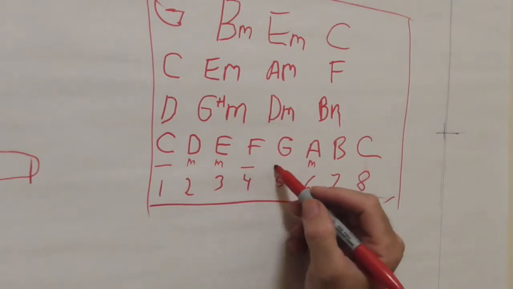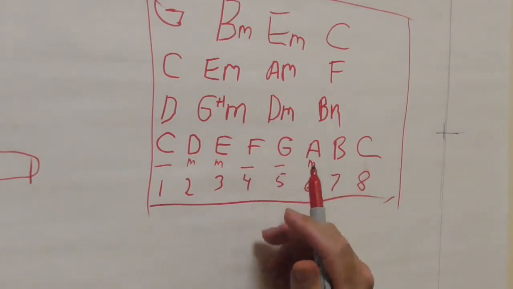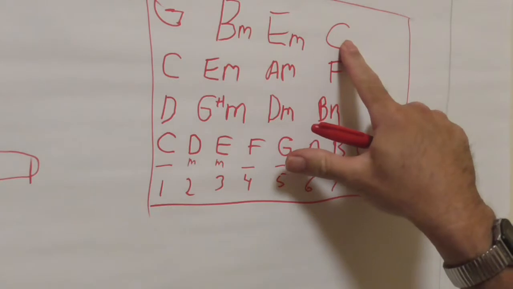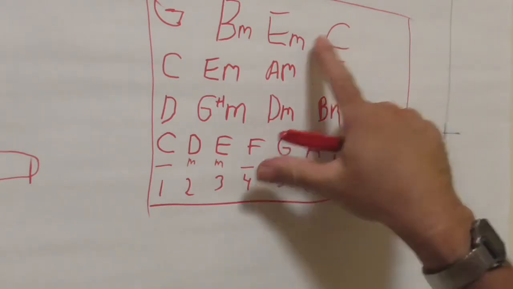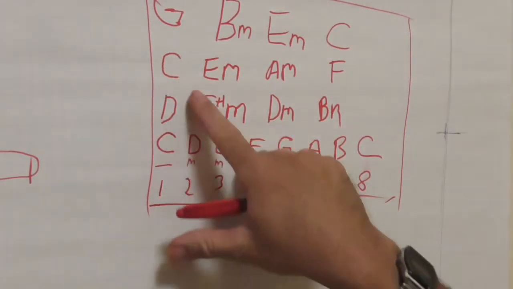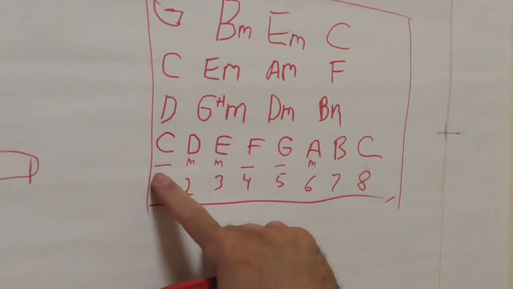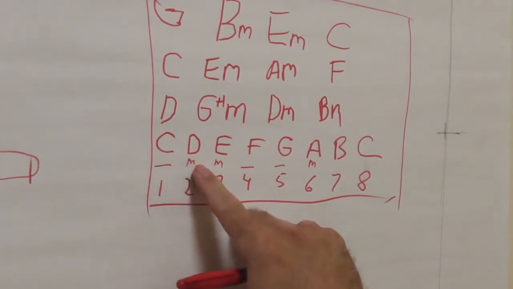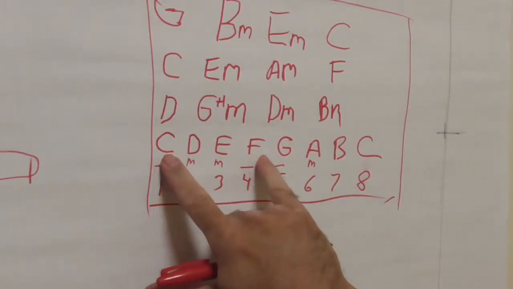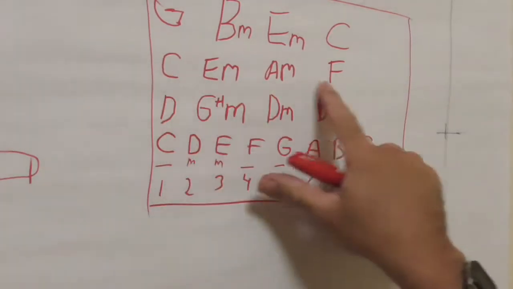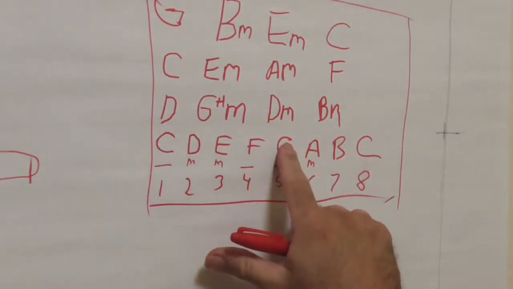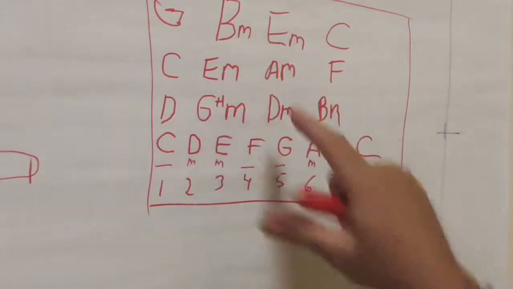That's going to be a natural, and that's going to be a natural. So if you look over here right now, you see that I started off with G, but if I want to figure it out in the key of C, I know that if I'm doing C's, C is always going to be a natural, the D is always going to, these are going to be minors, that's going to be a minor, and these are going to be natural, C, F, and G. So if you're playing in the key of C, C, F, and G is always going to be a natural when you're doing a transposition like this.